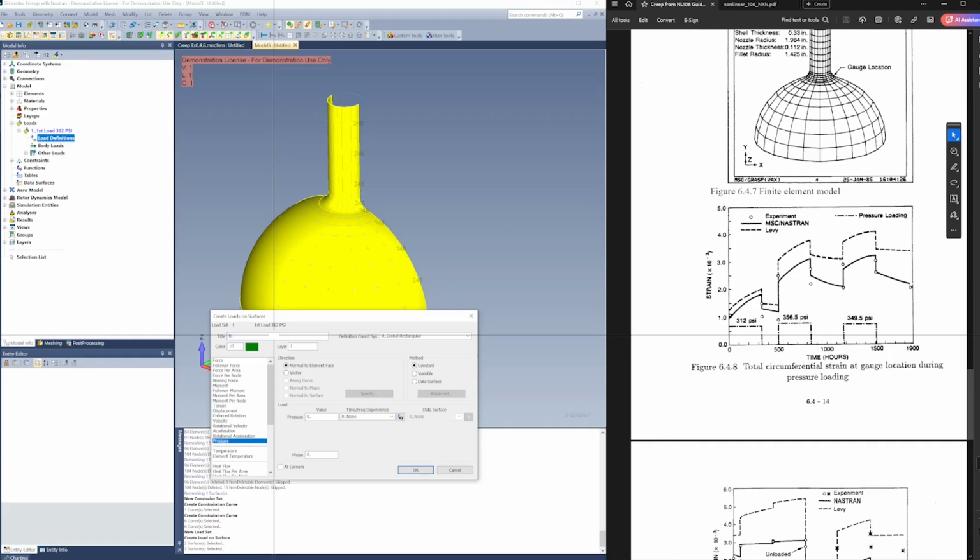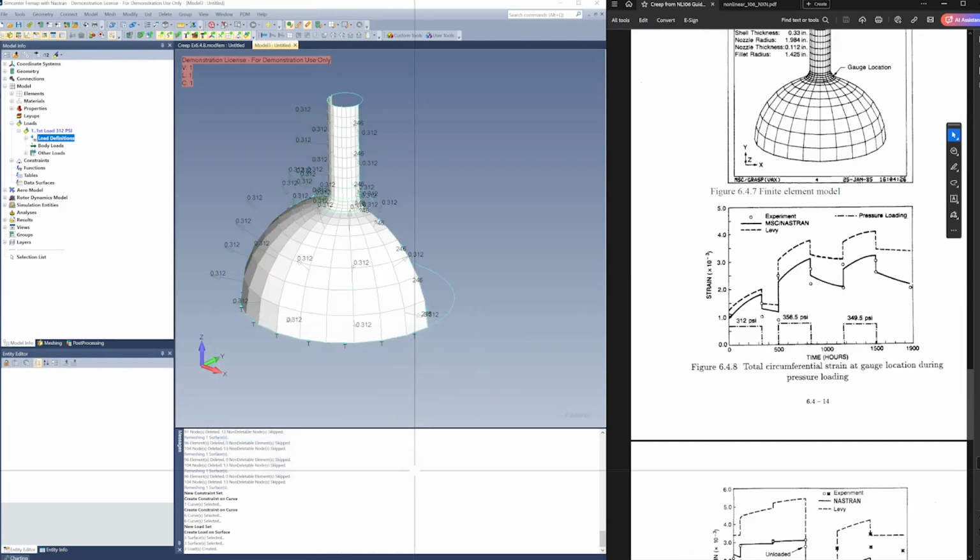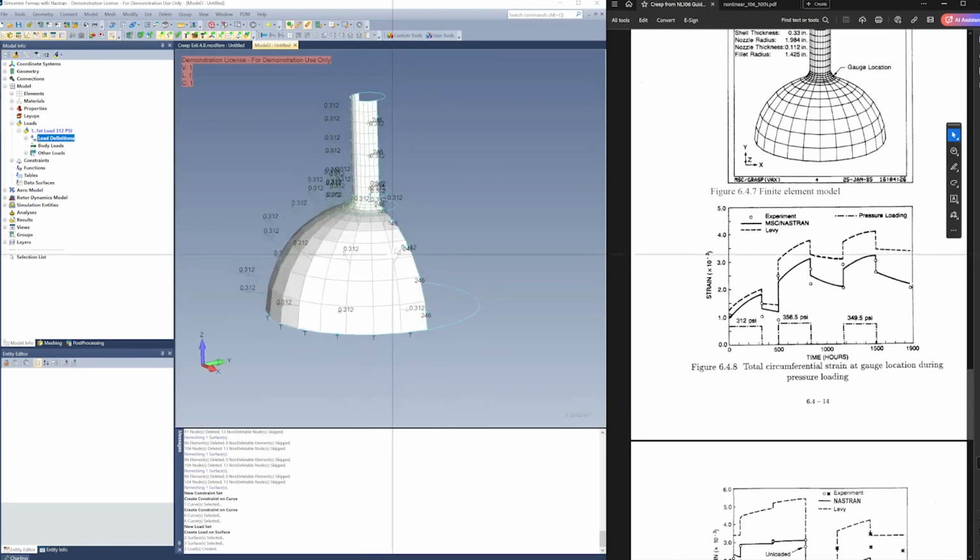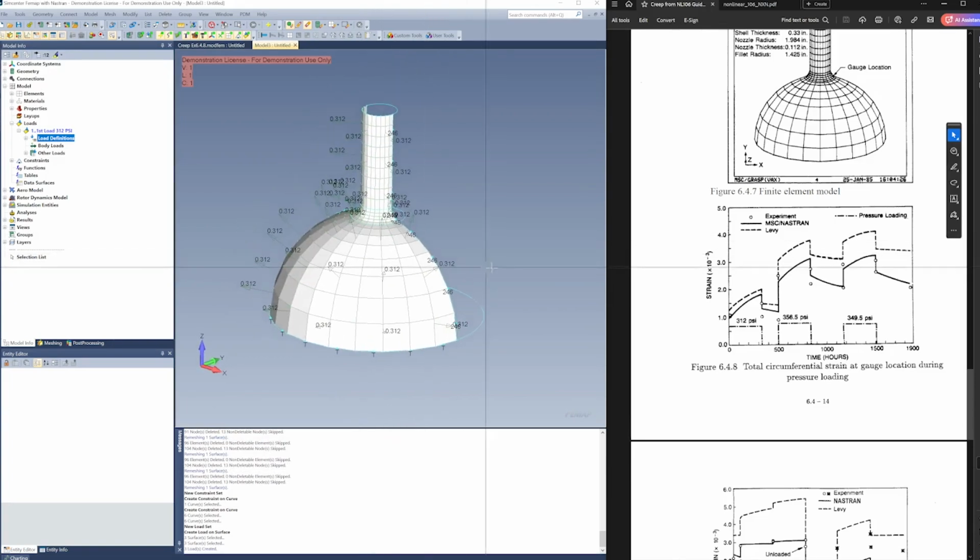So we're going to change this to KSI, which is going to be 0.312. I already know the element normals are going to give a positive value in reverse, so I'm going to change it to negative so that we get our pressures outward instead of inward. And there we go.